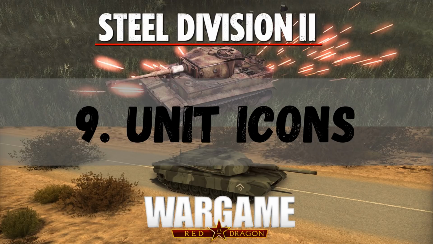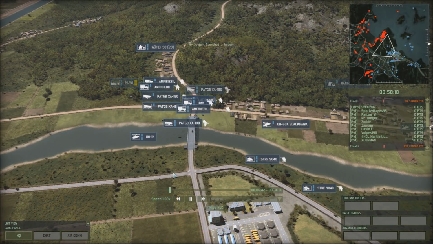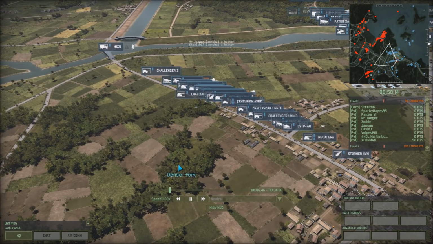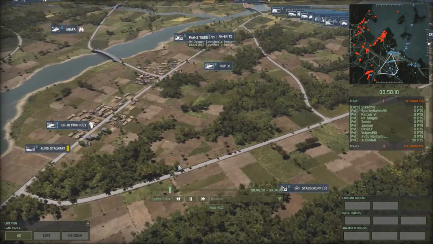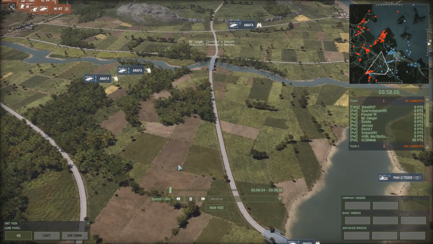For number 9 we have the unit icons. I find the unit icons in Wargame Red Dragon to be far more clear than the ones that you have in Steel Division 2. In Wargame Red Dragon you know exactly what you're looking at. Is this a tank? Is this an IFV? Is this a helicopter? You know exactly what sort of unit is in front of you.